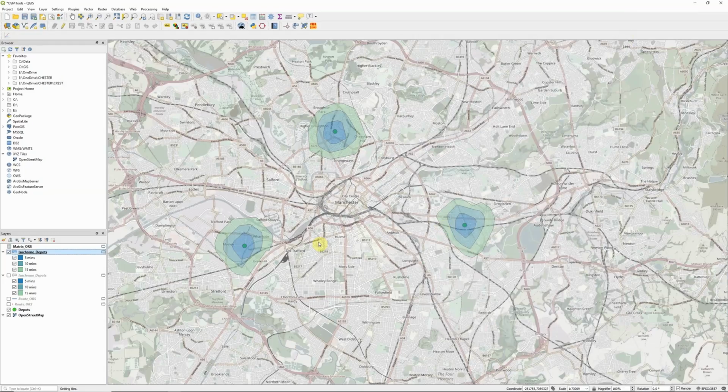So one final note, we don't have unlimited calculations that we can do. So the free API key does limit you to 2,500 calls per day. So it's pretty extensive for most purposes, unless you're really carrying out a huge number of calculations, then the chances are that the free API key will be sufficient. But they do offer paid plans. So if you do need to carry out more than 2,500 calls a day to the API, then you might want to look into some of OpenRouteService's paid options instead.